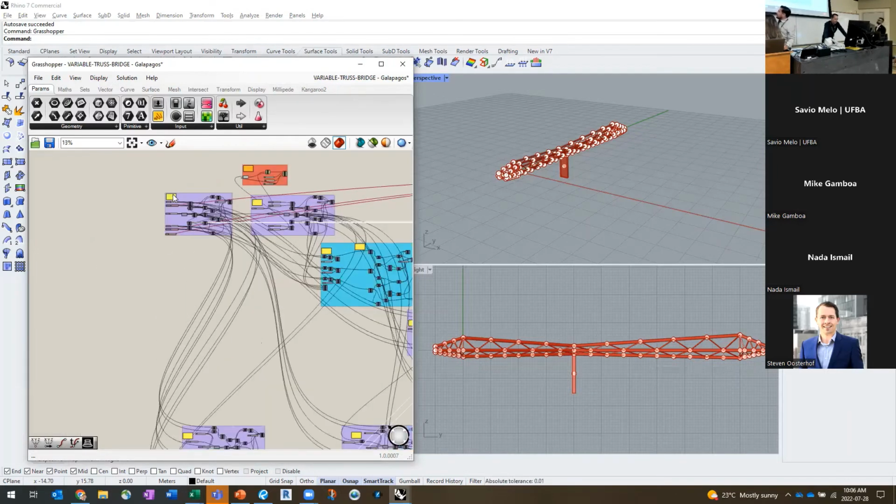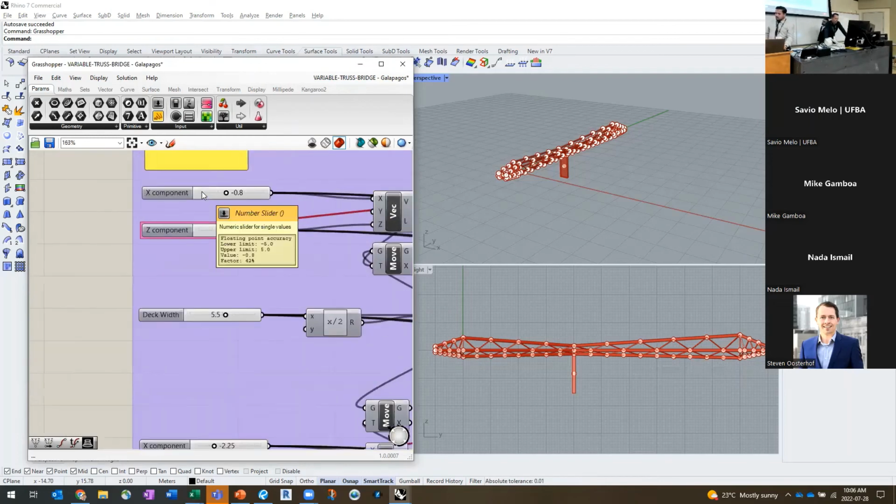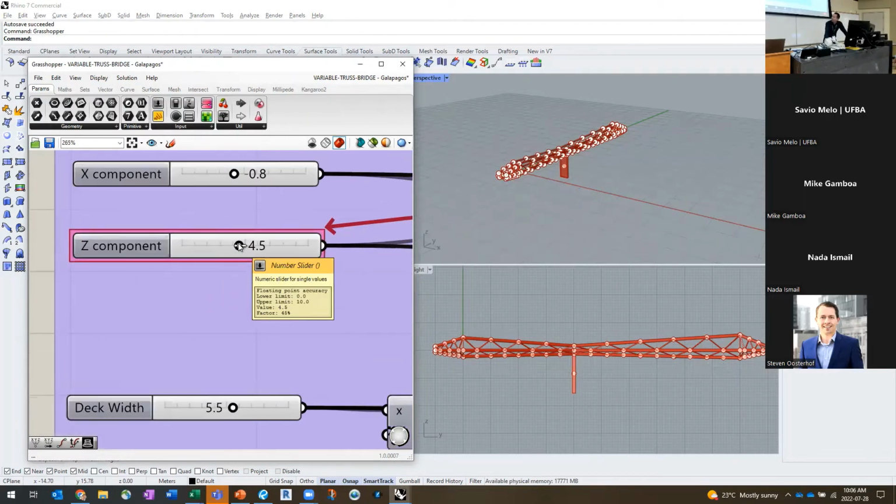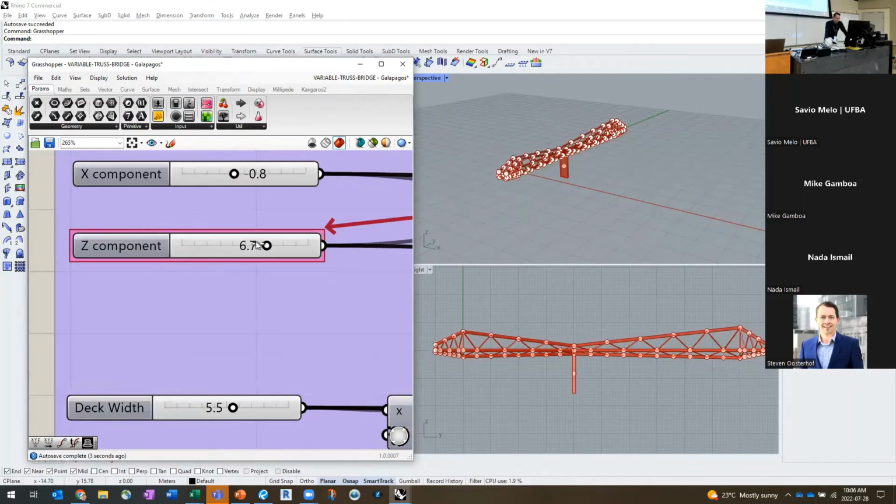the design. And so if you look here, these are all sliders like what Eric showed you, and each one of them defines a parameter about the bridge geometry. So this is the Z component of the point at the end of the bridge. If I start sliding it, you can see the bridge grows, shrinks, and I don't know what the optimal depth of the bridge is at the end panel.